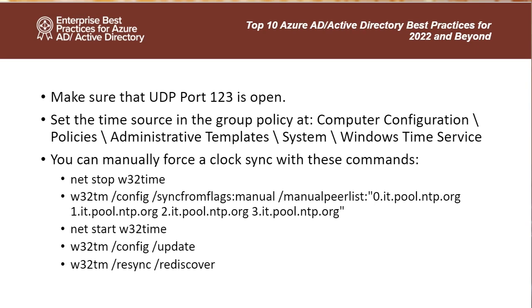Now, once you've done that, that change isn't going to take effect immediately. Typically, what you'll want to do is to open an elevated command prompt and do a gpupdate /force, and that will force the group policy to be reevaluated, and then that will point the domain controller to that time source that you've just entered in the group policy.